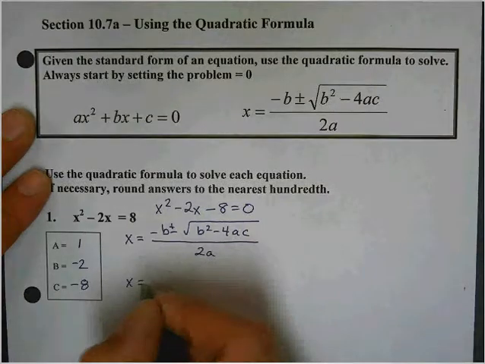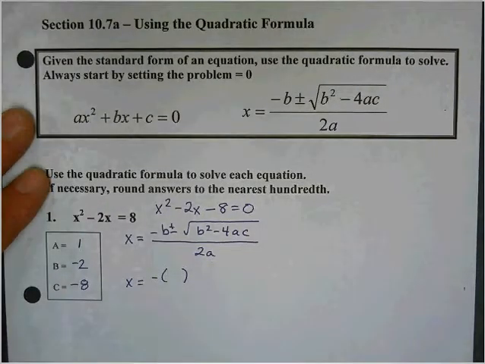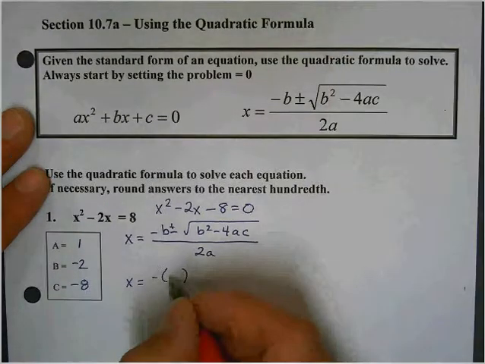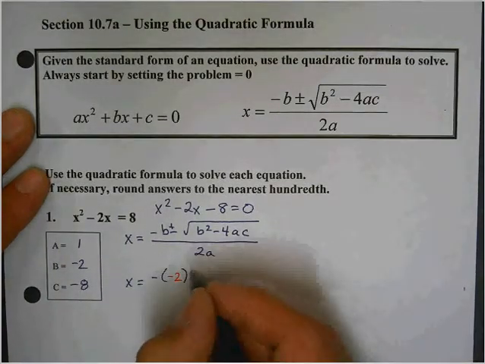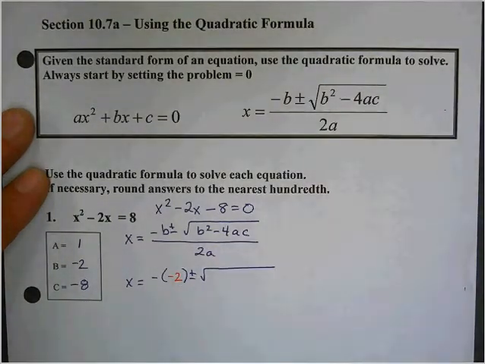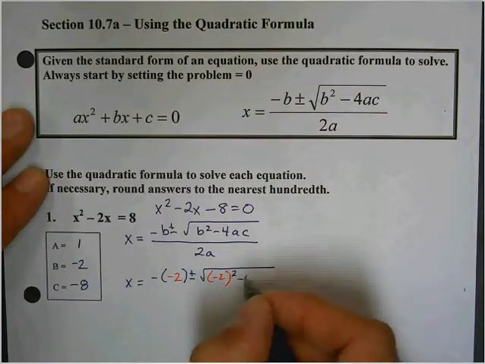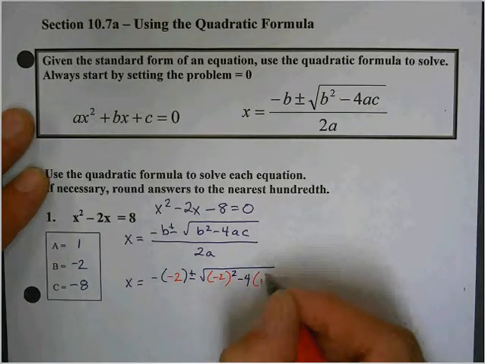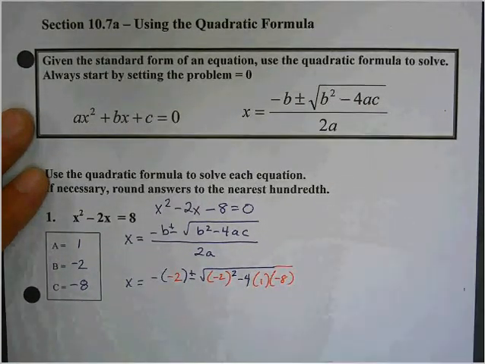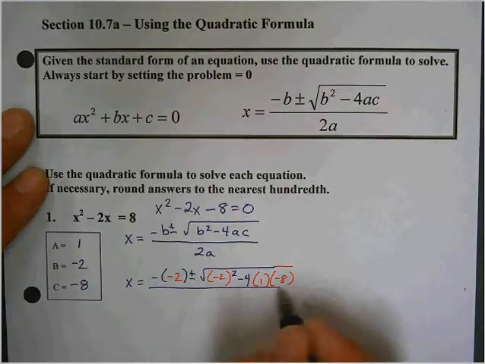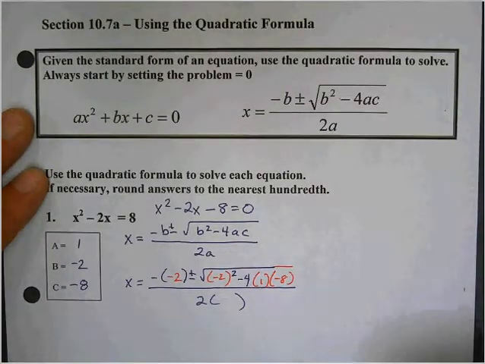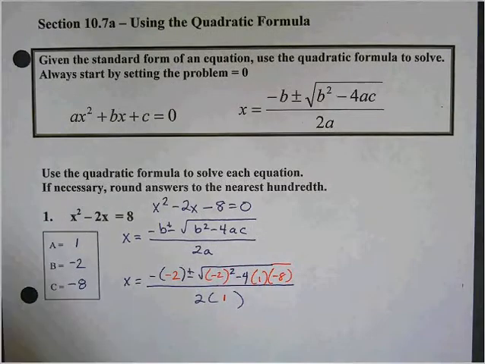Now, our next step, and from here it's almost very straightforward. Wherever you see a variable, you replace it with the parentheses, and you stick in the value. Negative 2. Plus or minus the square root. Negative 2 squared minus 4 times 1 times negative 8 all over 2a, which is 1. Now I've kind of done those in red just to emphasize them, but each one of your parts is very particular here, and use parentheses when you're doing that.